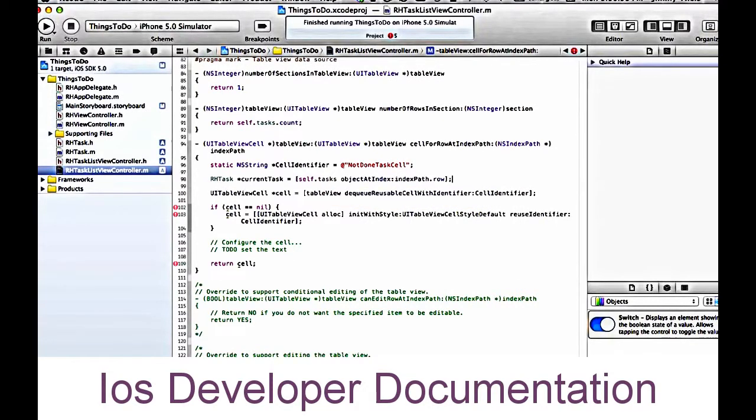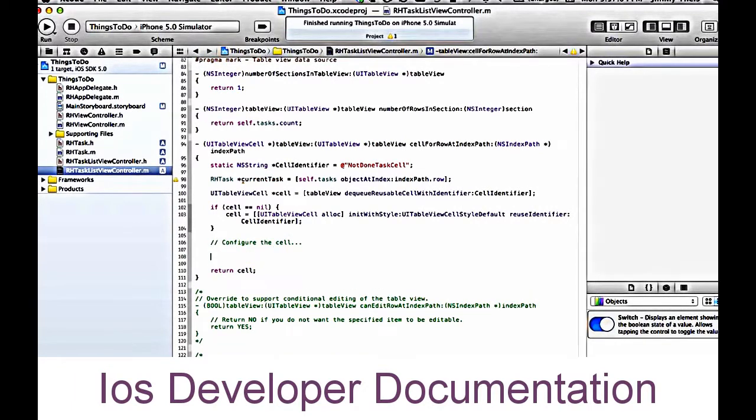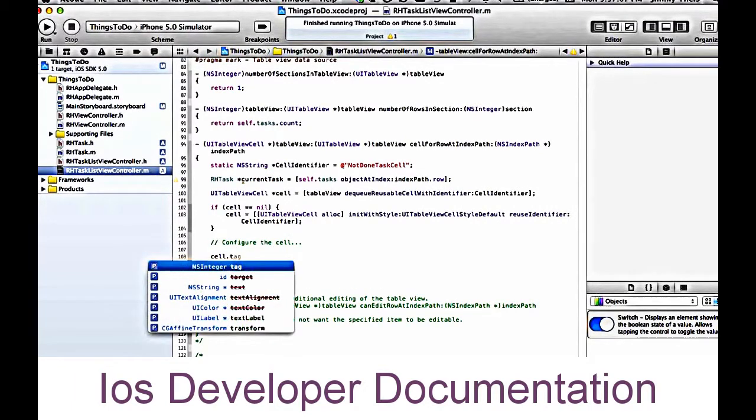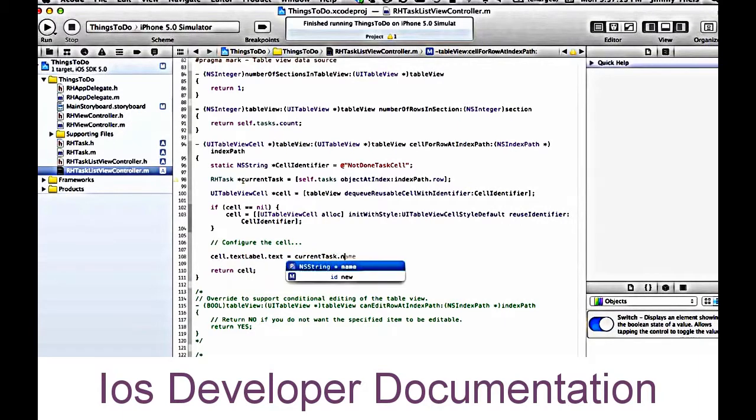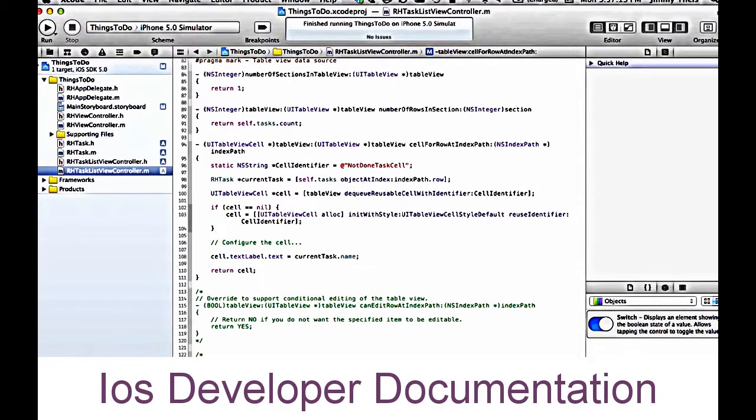So basically, whichever row got selected. So now we'll be able to see exactly which task we're looking at, and once we've grabbed our cell, we can just say cell dot textLabel dot text equals currentTask dot name, and that will just take the name of the RHTask, set it as the cell's text, and return it, which will drop it right in the view.